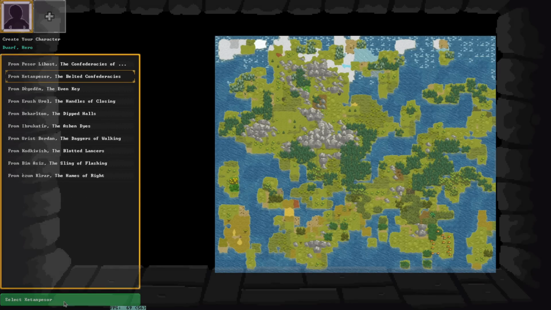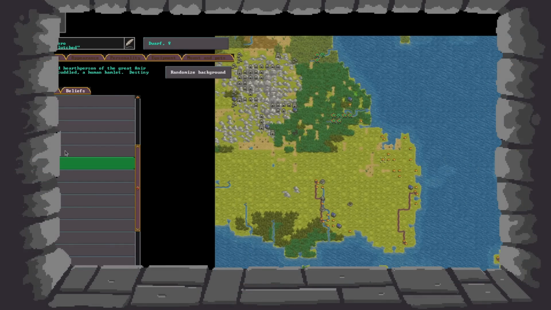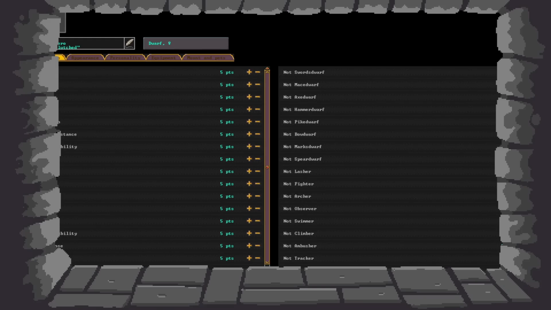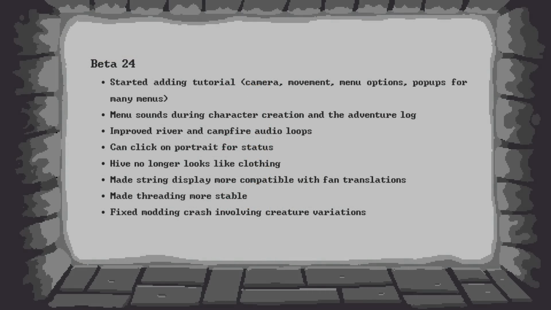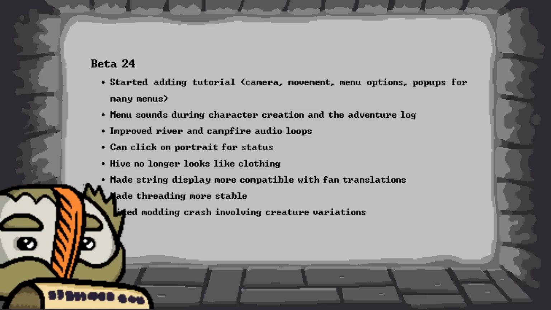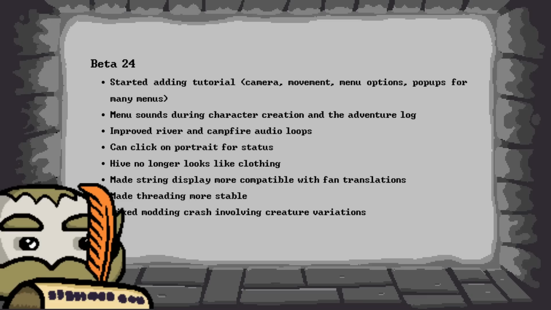I do like the toggleable on-off option at the beginning of character creation to enable or disable the tutorial. You can also now click on your own portrait icon for your status instead of having to hit the Z key or click on the little button next to it. Just more convenient and very, very straightforward. Thankfully, hives no longer look like socks, which was a funny bug for a minute there. And they made string display more compatible with fan translations, essentially allowing the game's text to display other languages easier.